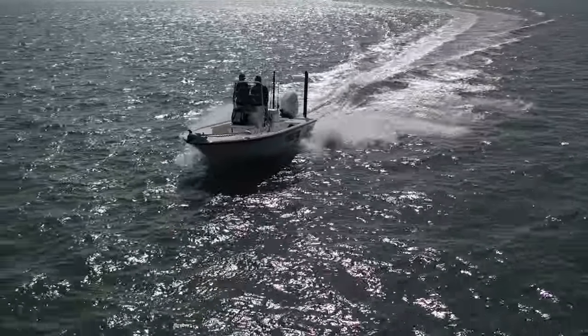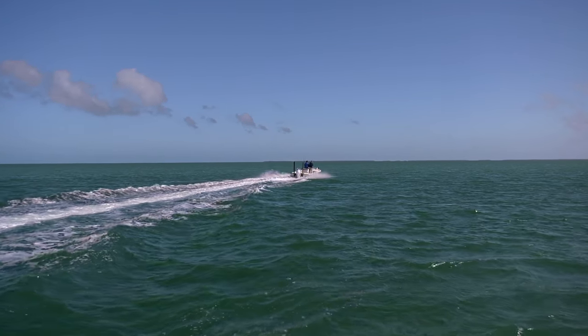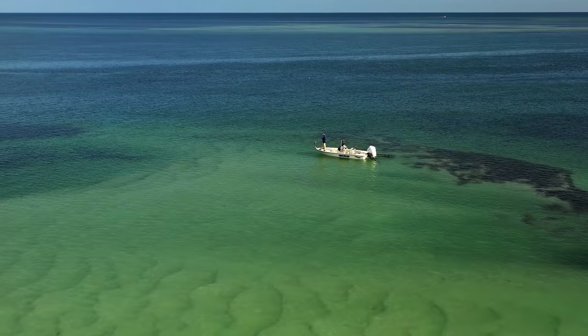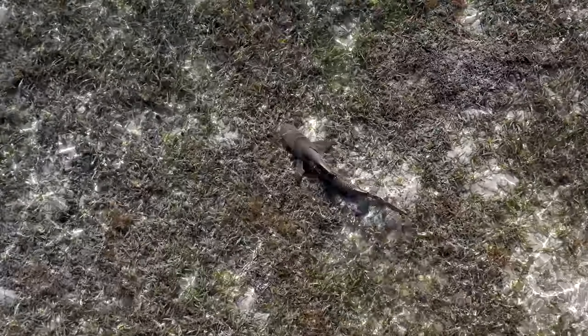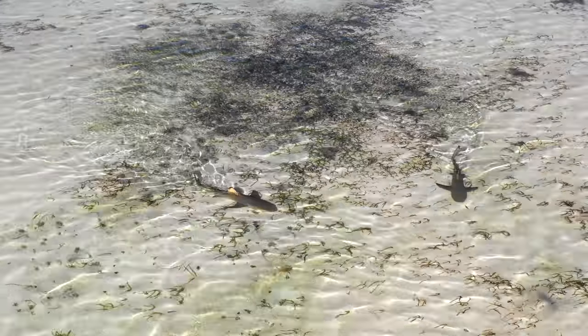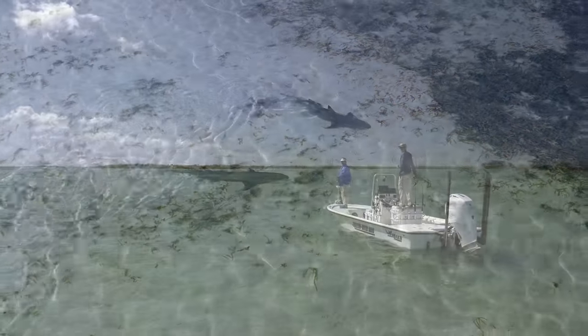The Lower Keys backcountry has year-round fishing — bonefish, tarpon, permit in summer; barracudas, jacks, snapper, mackerel, and bluefish in the wintertime. When you get into fall, you get a little overlap where you get some of the winter species and some of the summer species at the same time. The beauty of these flats — waters less than three feet deep — is that you have big barracudas moving in, and in the distance you see lemon sharks, their fins out of the water as they slowly meander across the tops of these flats looking to feed. Not only is it pretty breathtaking to sit and watch, but if you're ever close enough to make a cast and catch one of them in shallow, it's just a sensational fishery, and it's pretty cool to see this behind the Cudjoe area.